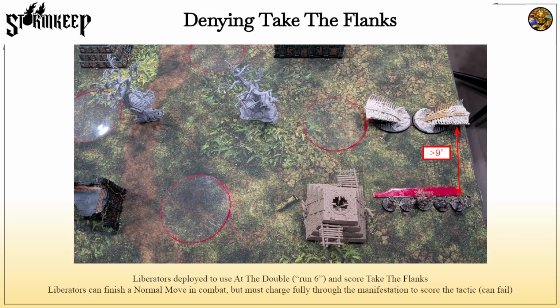A large stationary spell like the Bridge can also do this. You'll notice that the Liberators can charge here, and they can charge through the spell in order to get to the other side, but they will not be able to just move or run, which means they have to fully charge all the way through. Every part of every model in the unit has to finish the charge on the other side of the bridge, which is a harder charge than if you were to put down just that single spell.